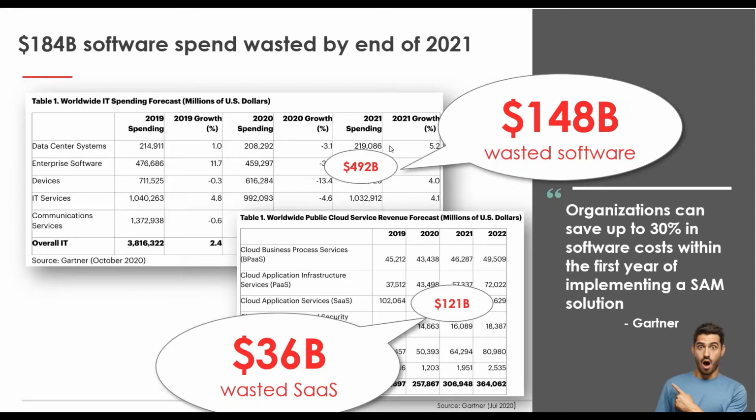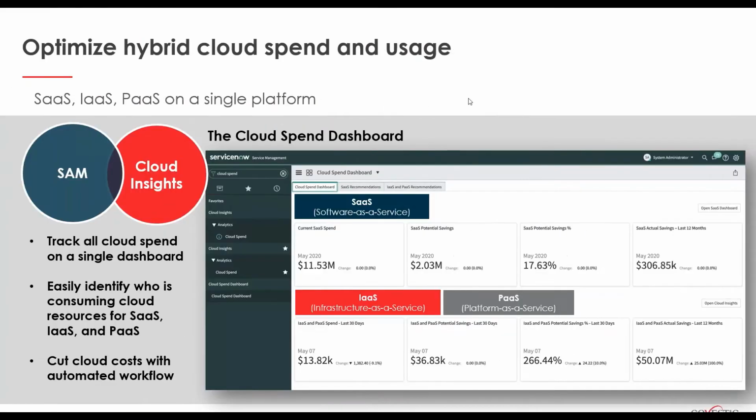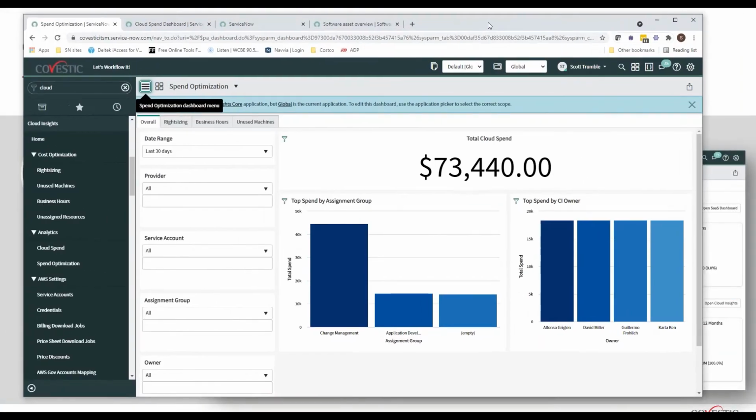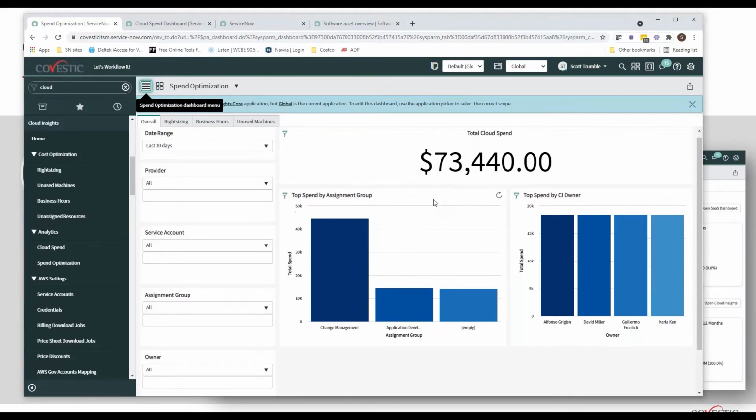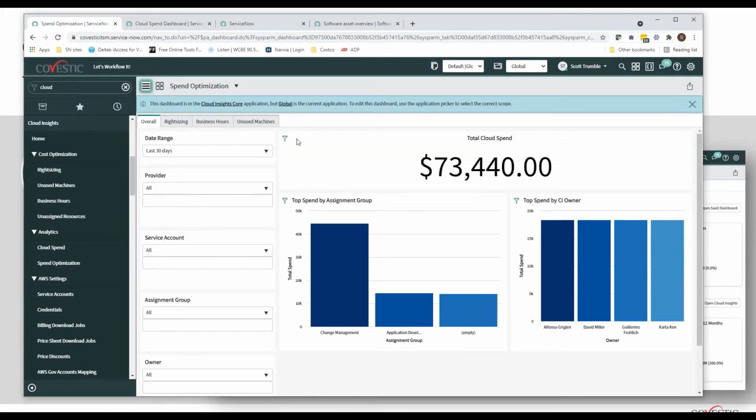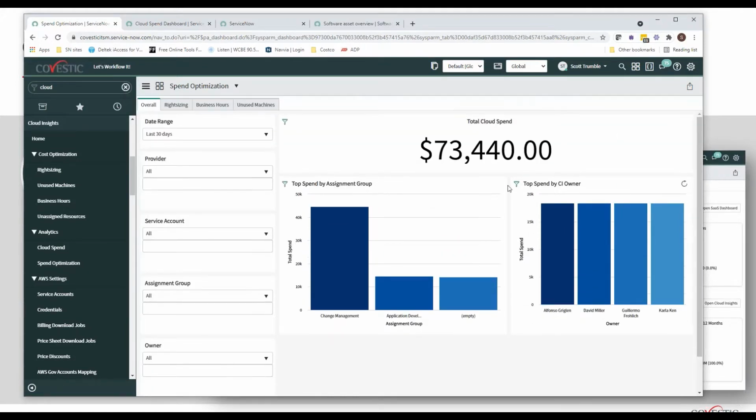So Scott, over to you. Let's see what that looks like inside the platform. Yeah, so when we talk about looking at our cloud spend solution, this is kind of an exciting thing. If you remember last time when we left off, we were looking at our virtualized environment and how we could pull all that data in from all those different hosts, all those different providers into ServiceNow and see in one place our potential for savings based on utilization of virtual resources and right sizing virtual resources and those types of things.